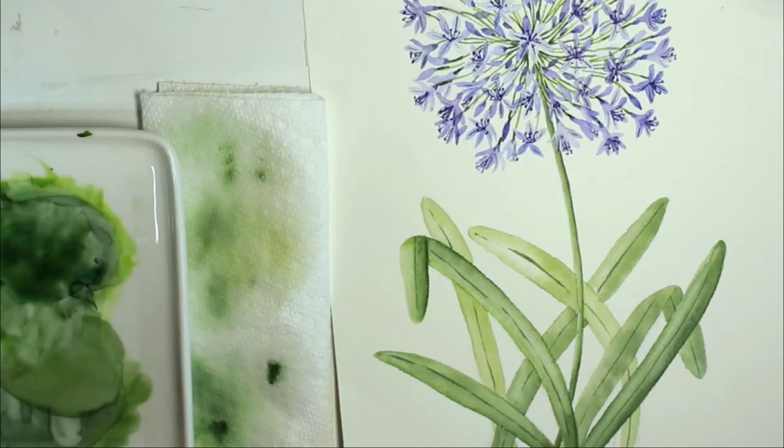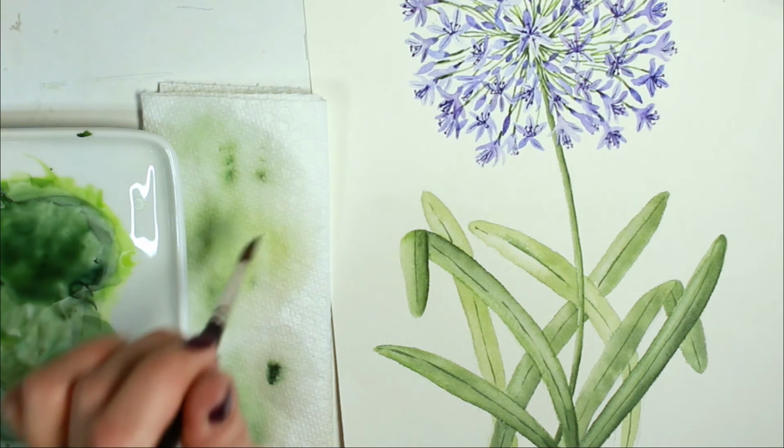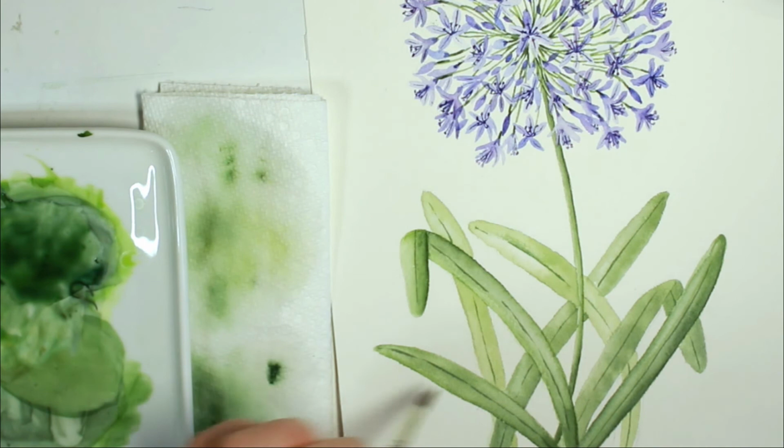And now I've cleaned up my brush, and I am just using some clean water to go over a few of the veins that were a little thicker than I wanted, and it also just blurs and softens them up a little bit. So again, not every spot on the leaf needs to be hard detail.